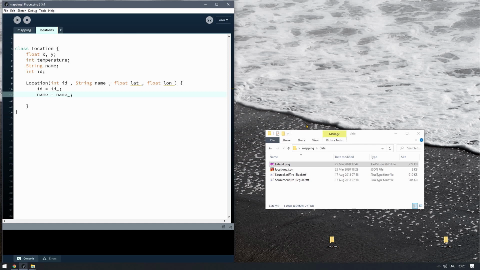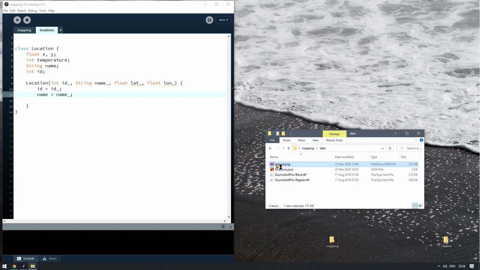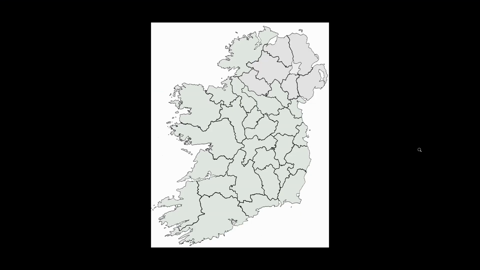Where's my map again? There it is. So I went to Google Earth and I checked out the island of Ireland, and I sort of figured out, okay, this bit at the top here, what is the latitude there at the top? And what is the latitude at the bottom here?